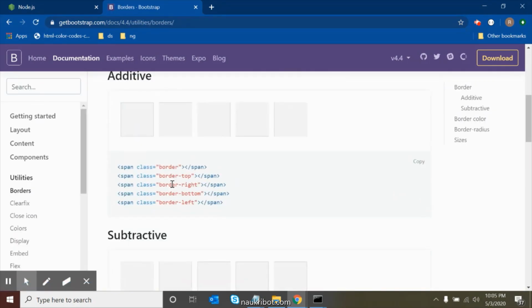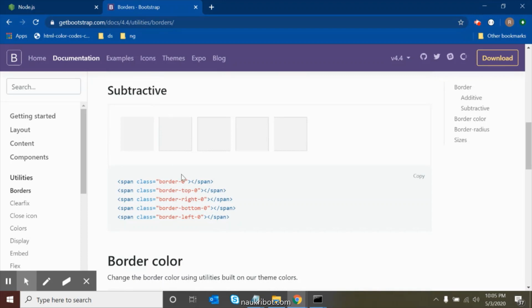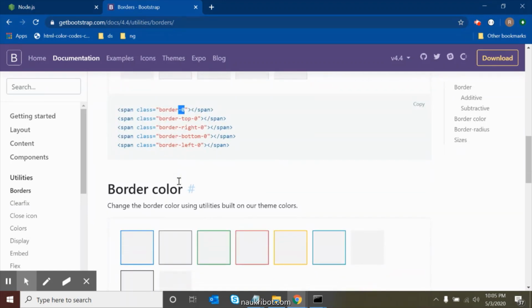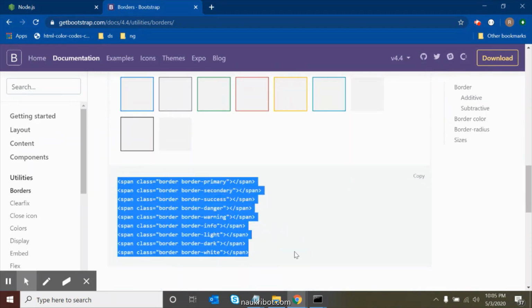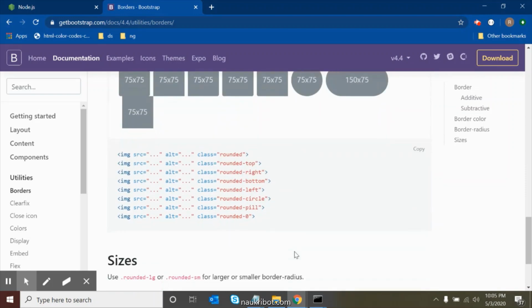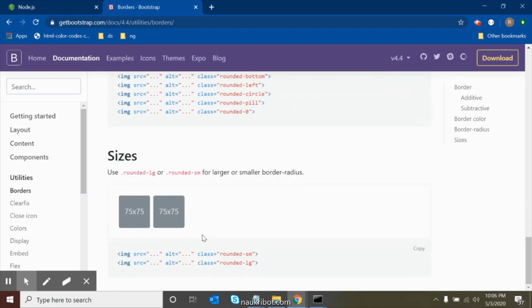like if you want to change the border, we can write border top, like this we can control the border also. We can hide the border, we can just make it 0. We can define the border color also. So we have some different kinds of border colors, like primary, secondary, success, danger. And we can control the border radius also. We can also control this rounded lg, rounded sm. So you can see here in this part how much curve we want.